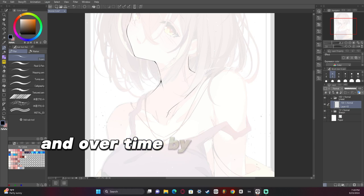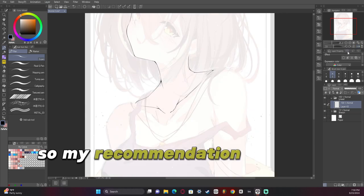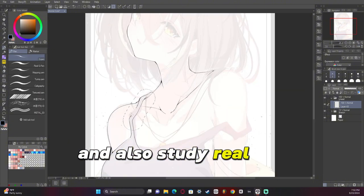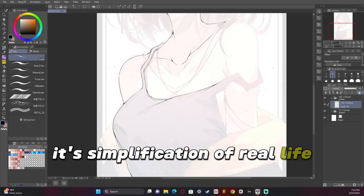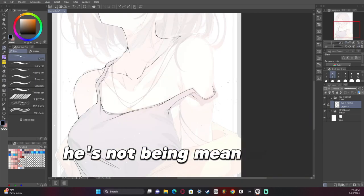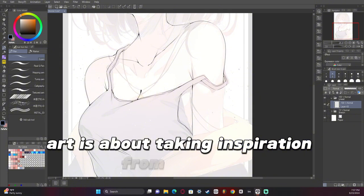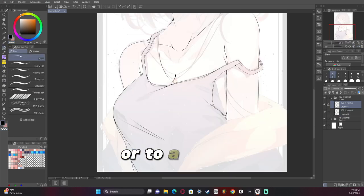Over time, by learning from these artworks you can start to develop your own style. So my recommendation would be: if you're going to learn from AI, at least learn from actual artists at the same time and also study real life. Simplification is just simplification of real life. So whenever your art teacher tells you to draw realism, they are trying to help you understand art — understanding art is about taking inspiration from real life and learning to adapt what you see to paper or to a screen.